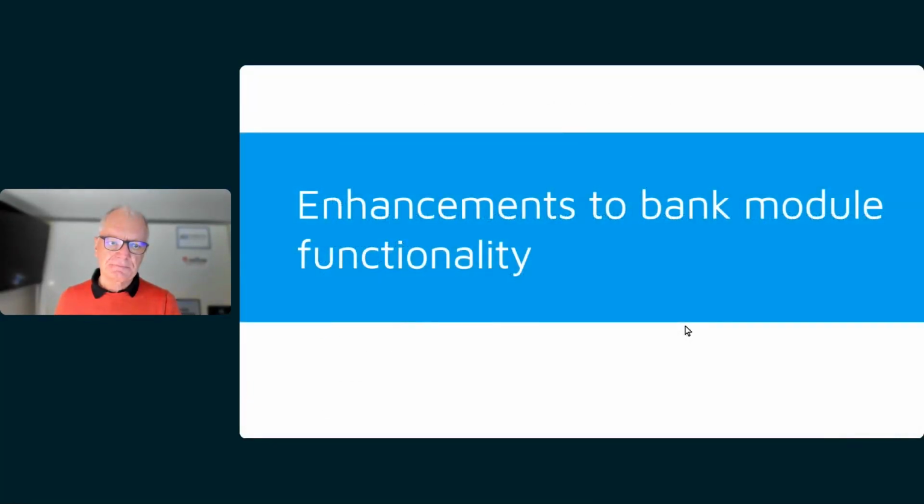The bank module. The standard bank module is quite often one where I have some discussions with Microsoft customers and other parties too. Why can't we do like this? I think it's not without reason, just between you and me, that some of the most popular add-on modules, third-party modules, if not the most popular ones, are bank modules to Dynamics 365. I admit that a lot of improvements have happened, also this time around, but still, I'm looking for something more. But let's see what it is this time around with the standard Dynamics 365 bank module.